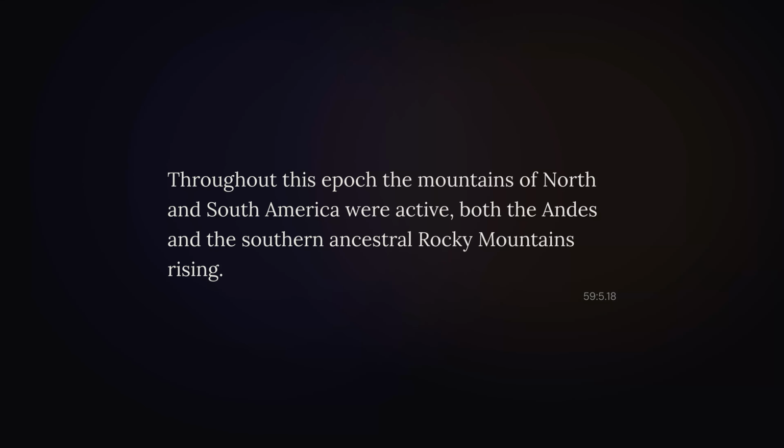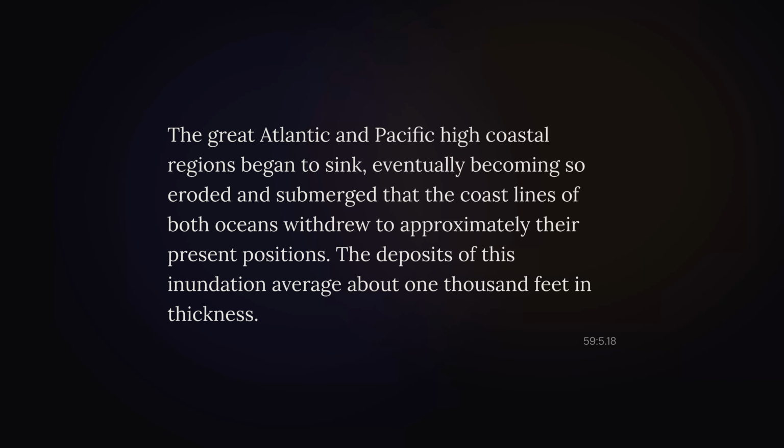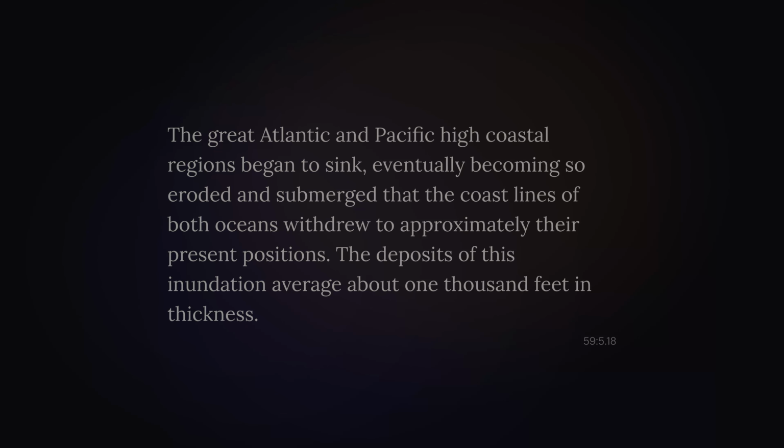Throughout this epoch, the mountains of North and South America were active, both the Andes and the southern ancestral Rocky Mountains rising. The Great Atlantic and Pacific high coastal regions began to sink, eventually becoming so eroded and submerged that the coastlines of both oceans withdrew to approximately their present positions. The deposits of this inundation average about 1,000 feet in thickness.